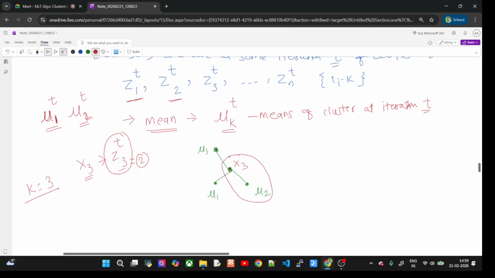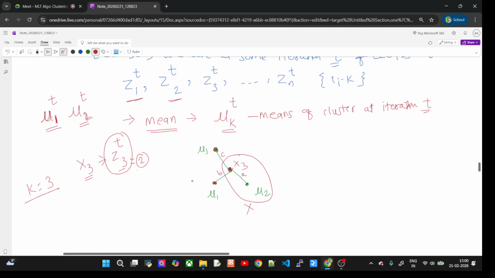For the time being, consider this. He is not happy with this distance. He is not happy with that, and he's saying no, it's bigger. Just check. I want to jump to another cluster, so you figure out another distance, b and c. Now you need to see whether you should go to the mu1 cluster or the mu3 cluster in the next iteration, because now you understood this is the wrong cluster for x3.